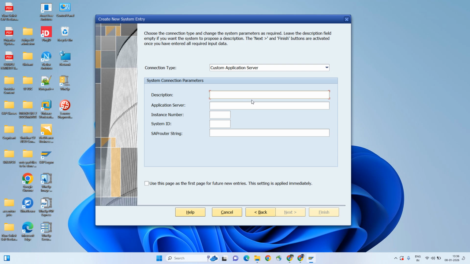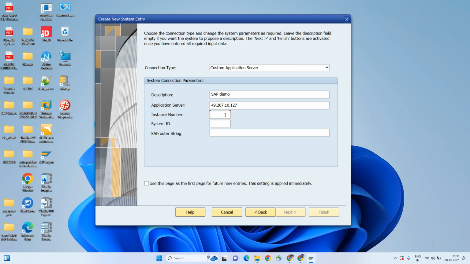Here we need to enter the server details. I am going to enter the name of the server, let's say SAP demo. Anything you can enter, it's just freely describable text. And here you can enter the application server, like 49.207.10.127.